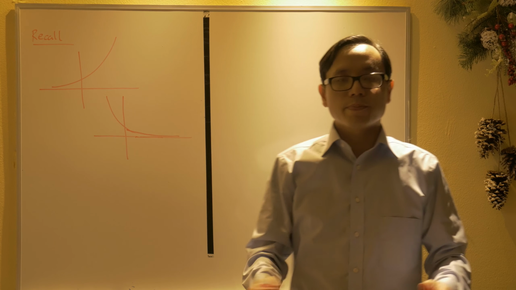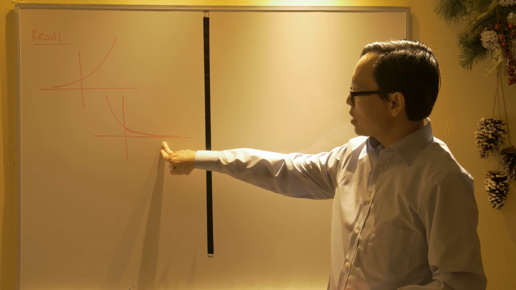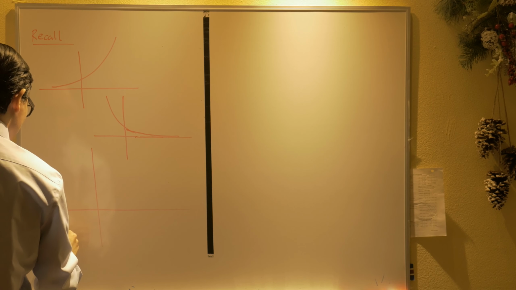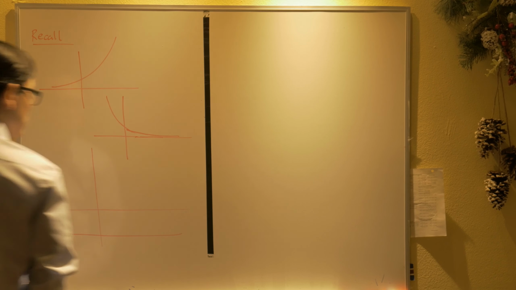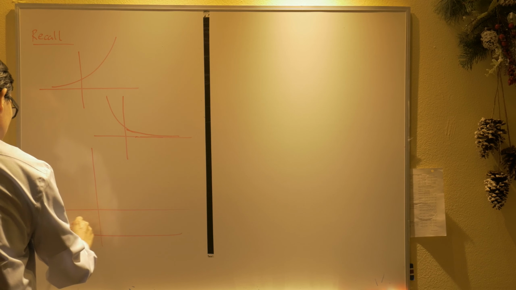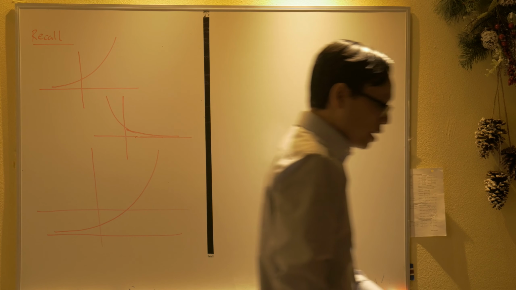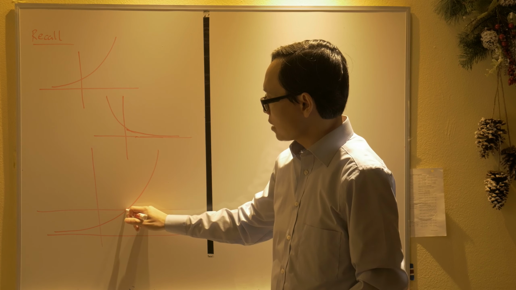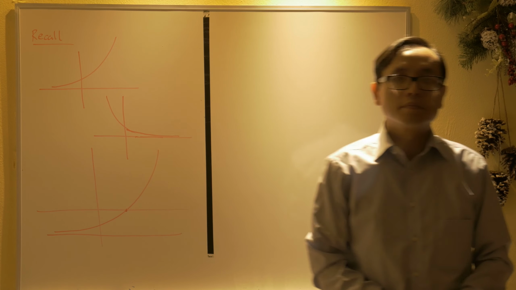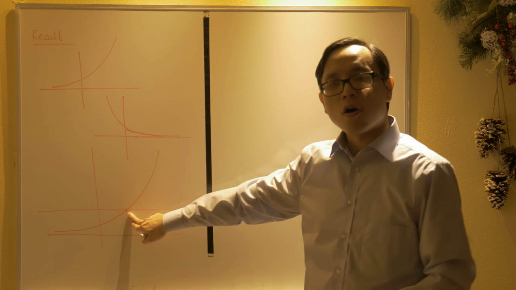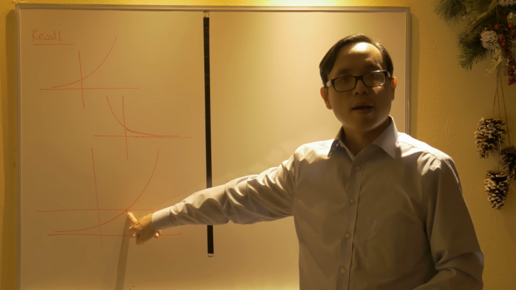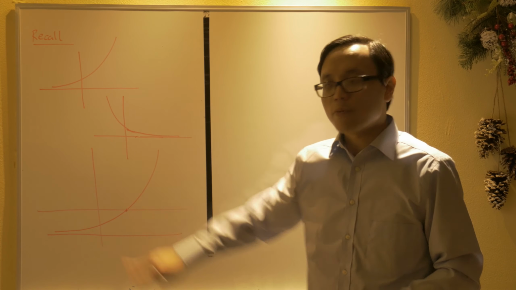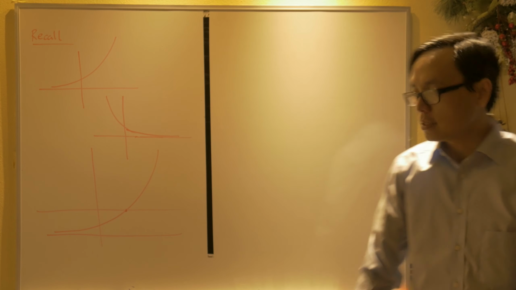However, we have a lot of exponential functions where the horizontal asymptote is not the x-axis. It could be something like this. The horizontal asymptote becomes the horizontal line y equal to -2, for example. And we have the curve that looks like this. And when we have this case, you see that the curve here intersects the x-axis at one point. This point right here. This point we already learned is called the x-intercept point. Remember when we have a linear function, a linear curve, and the line intersects the x-axis at one point, we call it the x-intercept point. So over here, this point is also called the x-intercept point.